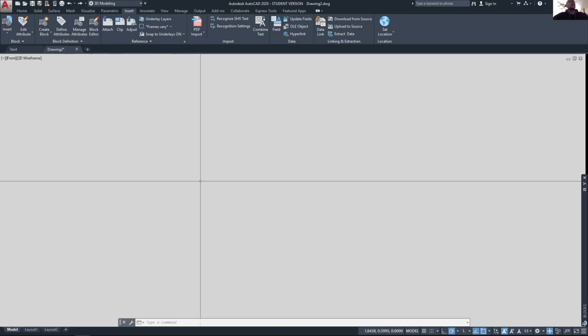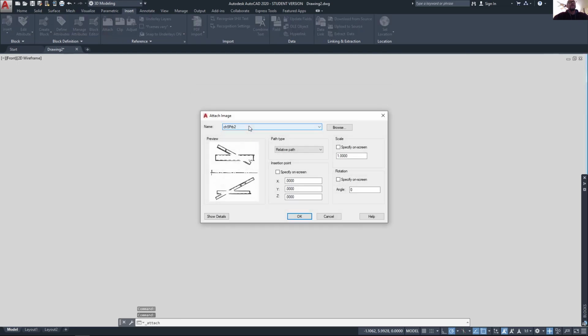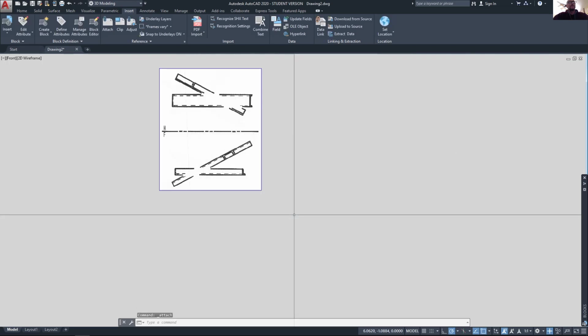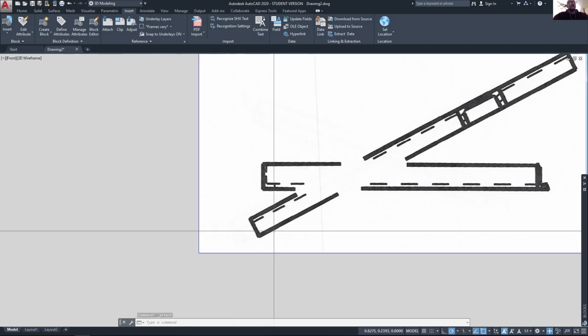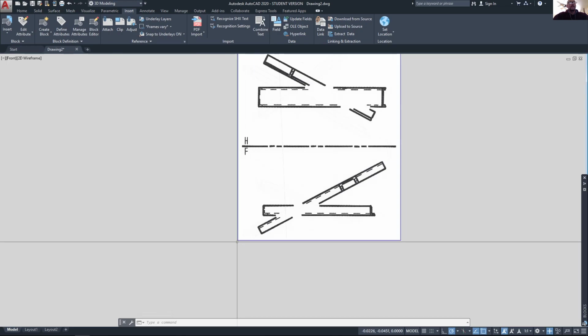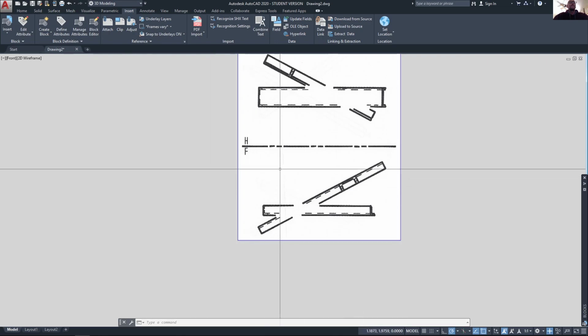Okay, we're going to do a problem from a scanned image. So I go to my insert ribbon and attach the image. I'm going to do problem 2 here. We'll set it at 0, 0 and scale it manually anyway, so I'm just going to place it in there. I've also taken my UCS icon off, but looking at my coordinates, I can put my cursor pretty close to the coordinates and I can see down at the bottom here that I was at 0, 0.